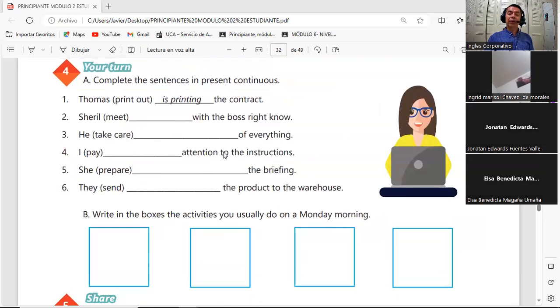Good. Now, let's make these sentences. Ready? When is simple present? When is present continuous? Okay. Se suponía que esto lo íbamos a hacer en grupo, pero hagámoslo aquí para no perder mucho tiempo, okay? Let's do it. I will give you 2 minutes to make it. Simple present or present continuous? Do it, please. Do it. I will drink some water. Give me a second. I'm coming back, right? So please, 2 minutes.